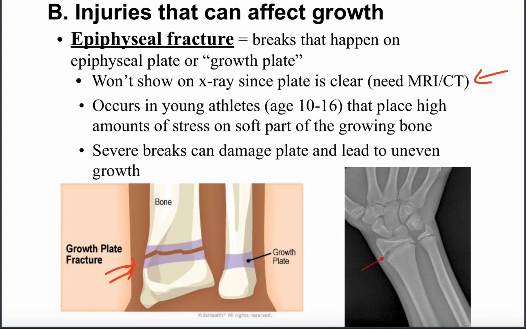And what that can do over time, because this is the area where your bones grow, is severely damage that plate to the point where it will grow unevenly or maybe even stop growing. This is where sometimes if you get a broken bone in the wrong place, it will stunt the growth in that bone, and then you might have a slightly longer leg on one side or a slightly longer arm on one side. I had a student the other year who cracked their collarbone, and one collarbone is shorter than the other because they cracked it in the epiphyseal plate at the wrong point in their life.